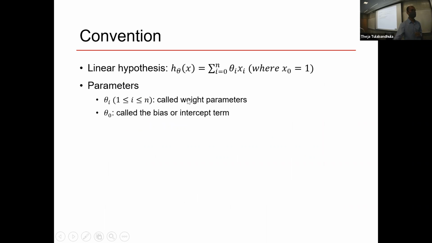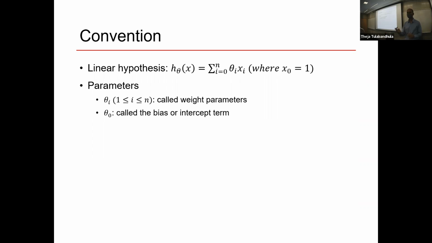Theta 1 to n are called the weight parameters, and these are the parameters that we will care to regularize. I don't know if some of you might have seen ridge regression before. So we only care about theta 1 to n, although there's theta naught as well. Theta naught we ideally will not regularize, but theta naught has a couple of other names. It's called bias or the intercept as well.